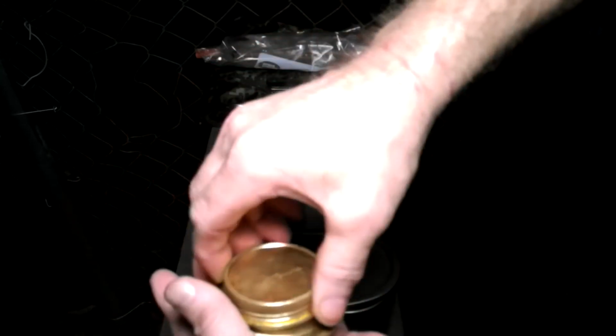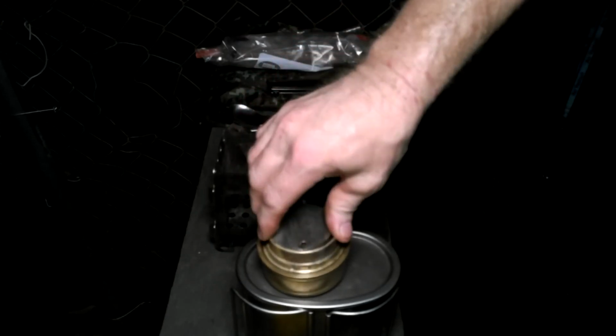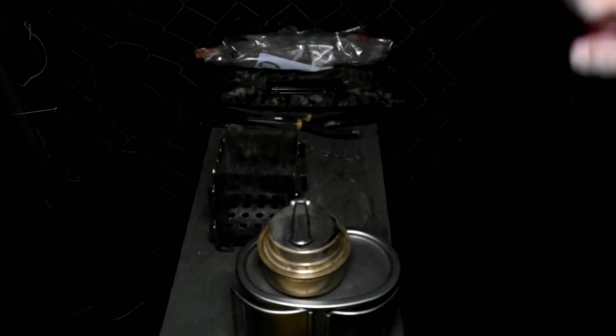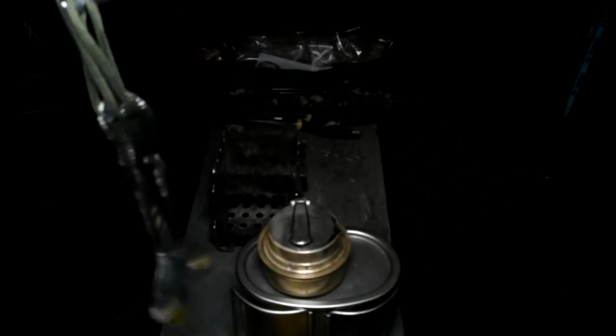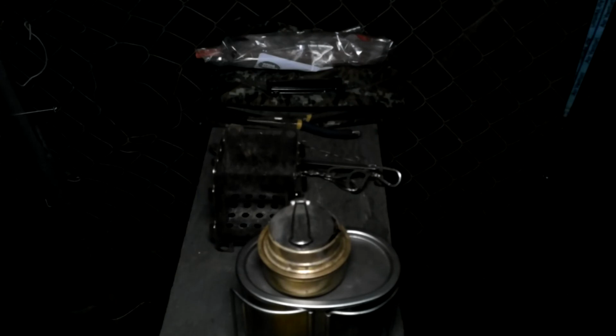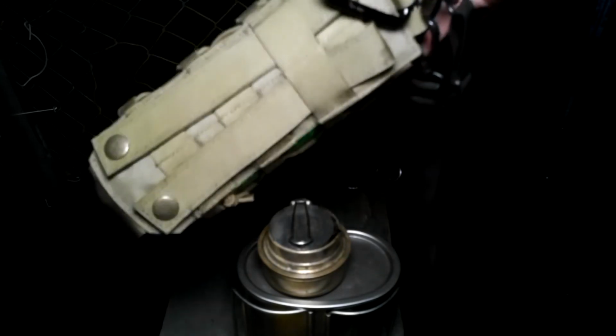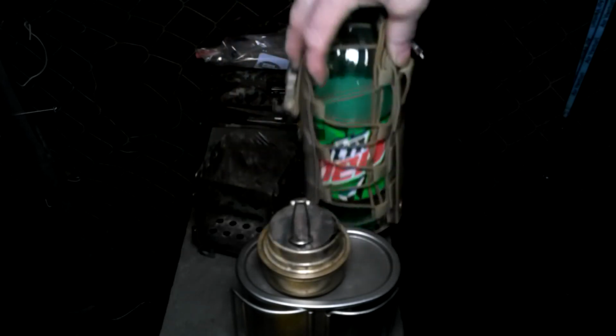Okay, my stove's cooled off enough. Put my lid back on. Simmer ring back on top, hold it down, clip my titanium spoon back on my little hook, there you have it. I'm going to say with this little setup, it does have molle straps on the back of it, so you can strap it to your pack on the side if you wanted to. Makes an excellent water bottle carrier.